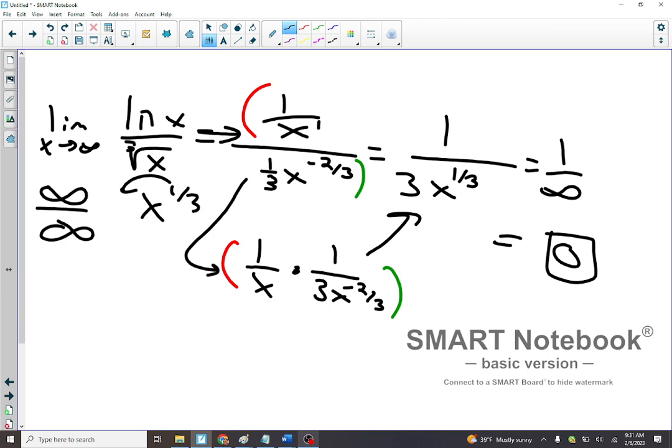I guess I have to flip this up. Why would I do that? Oh, it's division of a division, so that should be a multiplication. Yeah, that's what it is. You get the final answer.